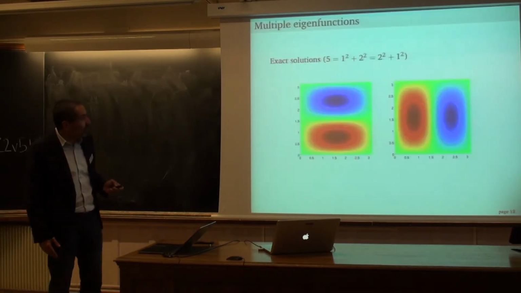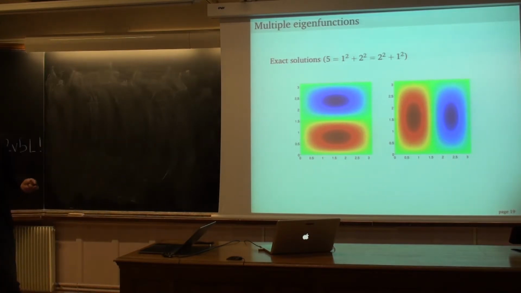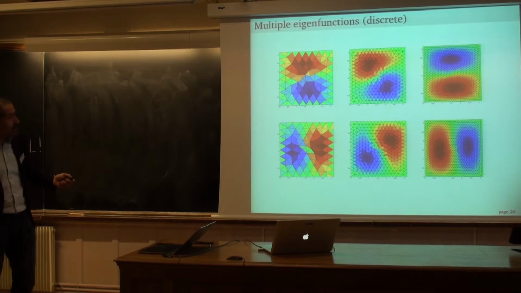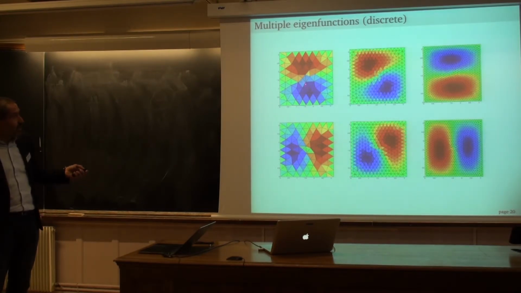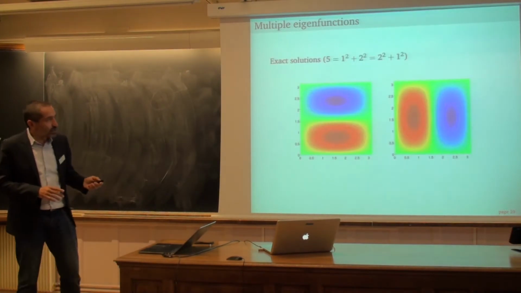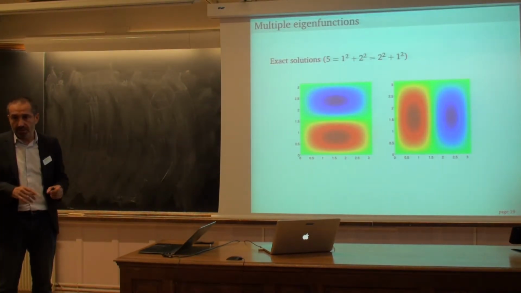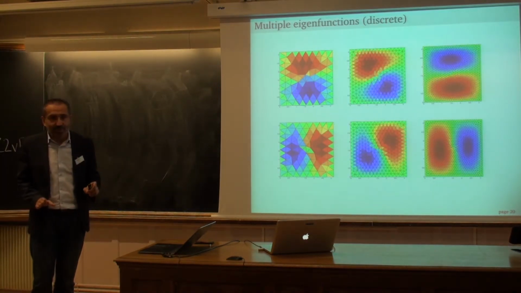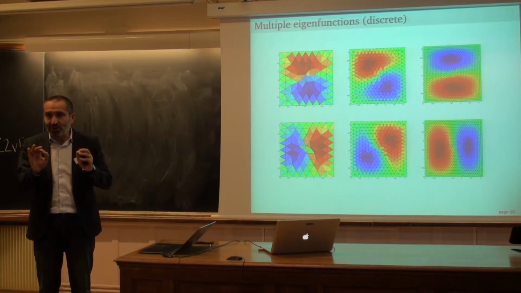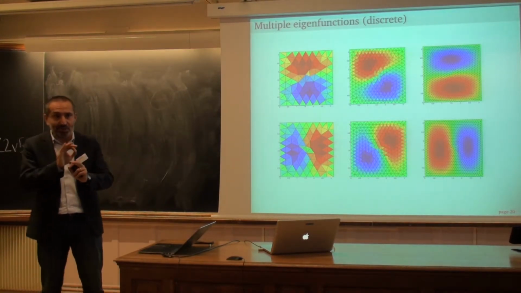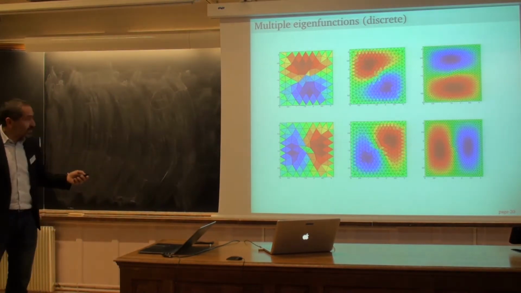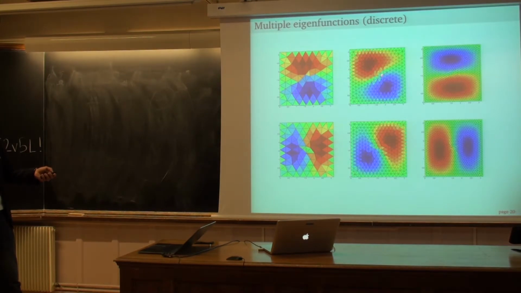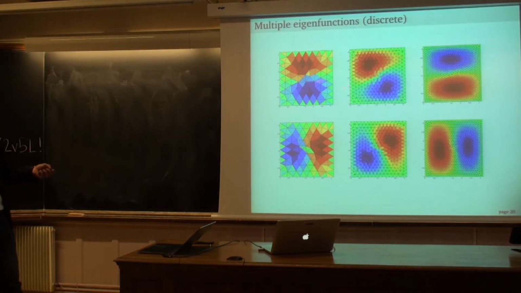Okay? And if you look at the corresponding eigenfunction, so this would be one representation of the eigenspace, just the membrane that vibrates in one direction and in the other. And if you look at the eigenfunctions, this is the coarsest mesh that I used, and you see that there is some splitting of the two components, even though, I mean, come on, there is a huge difference. So here I chose a representation of the eigenspace because it's a two-dimensional eigenspace, and I could choose any combination of the two. Okay? Here I don't have any choice because they are not multiple, they are separated. So the code gives me two different eigenvectors. I cannot mix them up because they correspond to two different frequencies, to two different eigenvalues. Okay? And here's what I get on the first mesh. And then you see on the next mesh, there is another splitting which is similar to the previous one but not exactly the same.